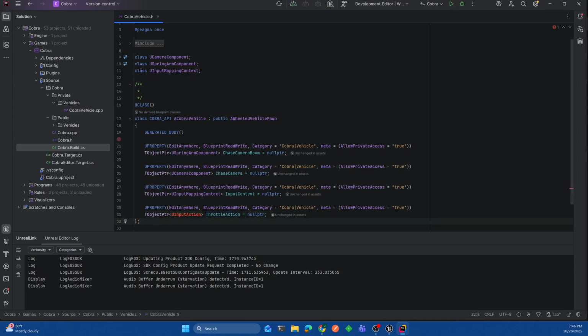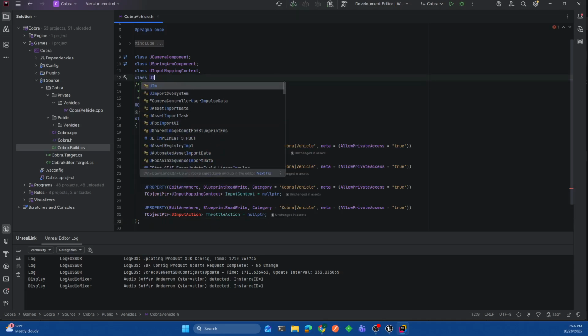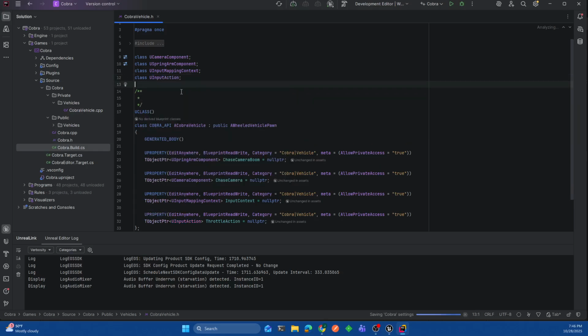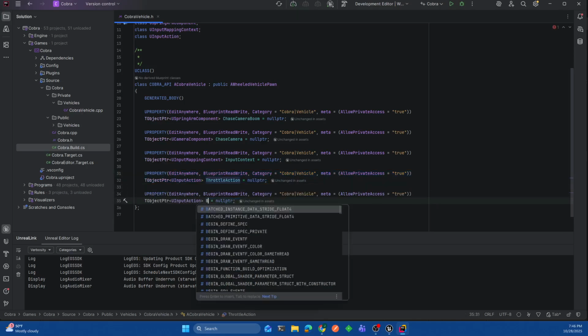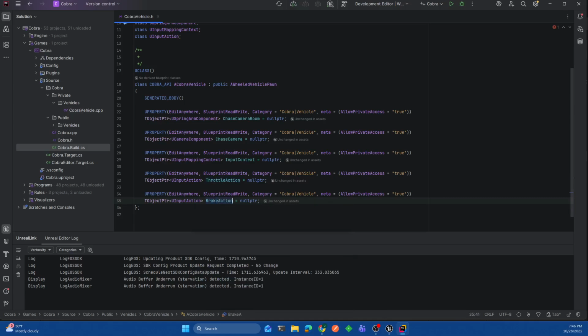And we'll forward declare that. Okay. So throttle action, we're gonna have a brake action, steering action.